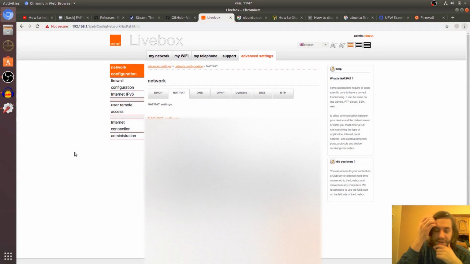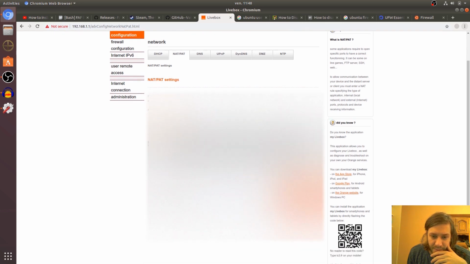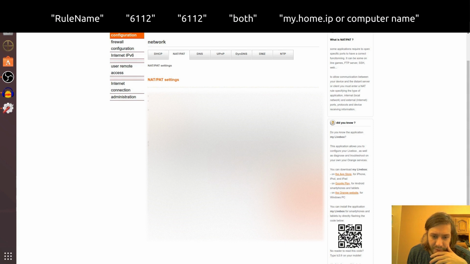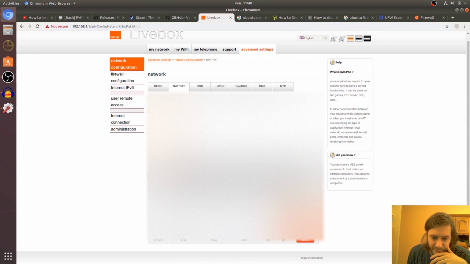Alright guys, so I did a little bit of head scratching and figured out 2 things. One, you can't have 2 computers on the same local area network with the same name. So I booted back up my main PC and changed its name by adding a couple U's. Another thing is that for some reason it didn't want to create this rule while the others were still active. Also, for some reason now I can do both again, so I just went ahead and did that. Much easier that way. So now the rules here, I have the other ones here. I can re-enable them if I want to. I'm not going to test that right now because I want things to work.